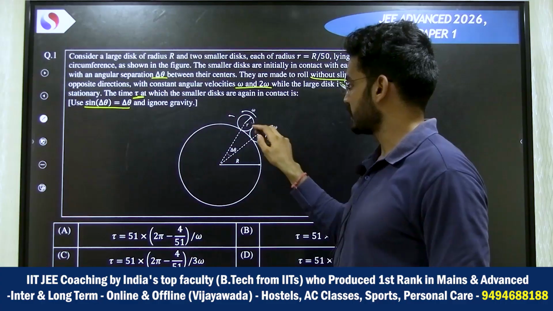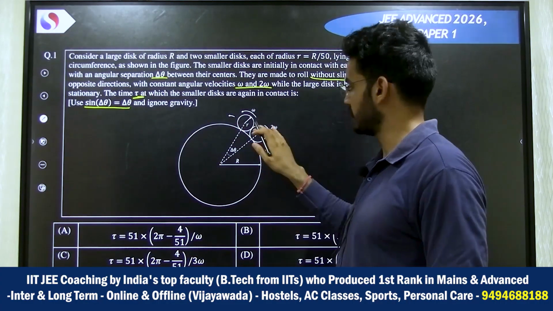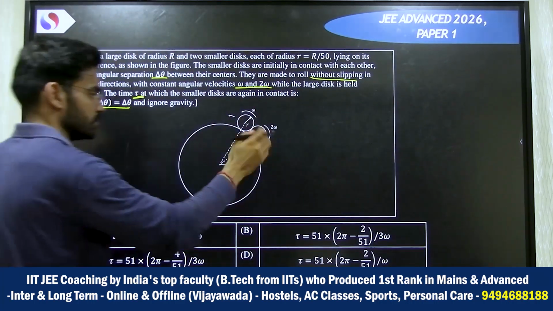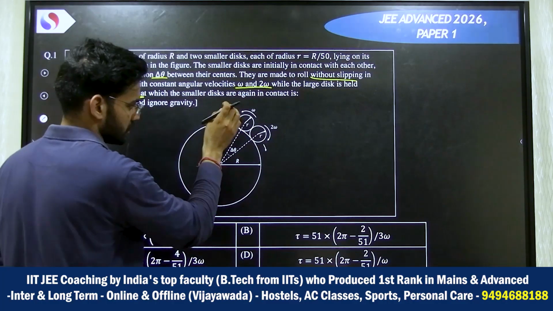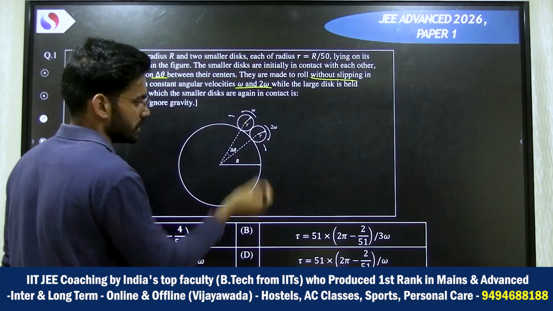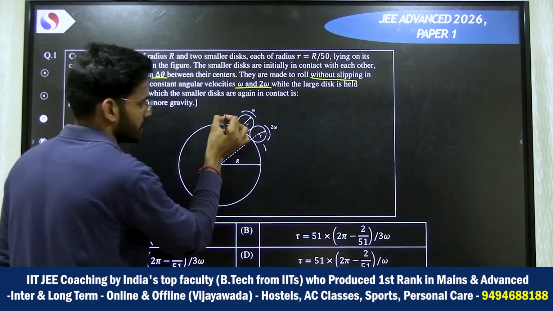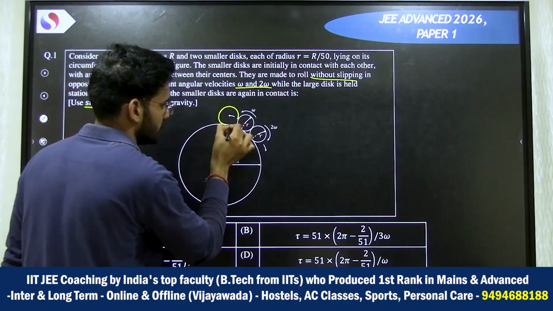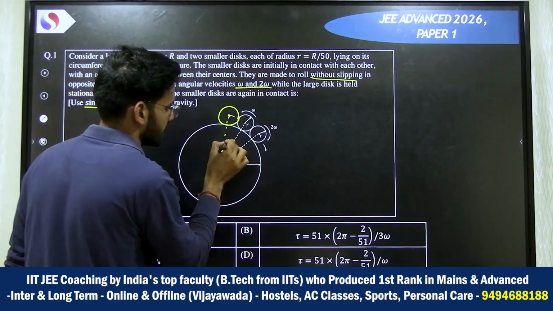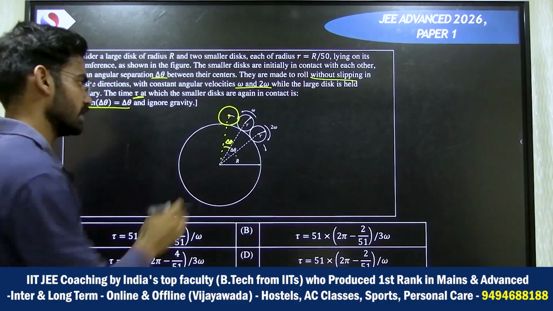Omega relative: you keep this center stationary, and this one you move relatively, and bring it here, right? So actually what is happening is, if we find out somehow that this disk rolls and comes back here, instead of the disk, we just move the center to center. This center is moving in radius capital R plus small r, and this center moves and comes back here, because this disk will come here, center will come here, so this will move this much. So this will be again delta theta. It has to move 2 pi minus 2 delta theta, and that will be our final answer.